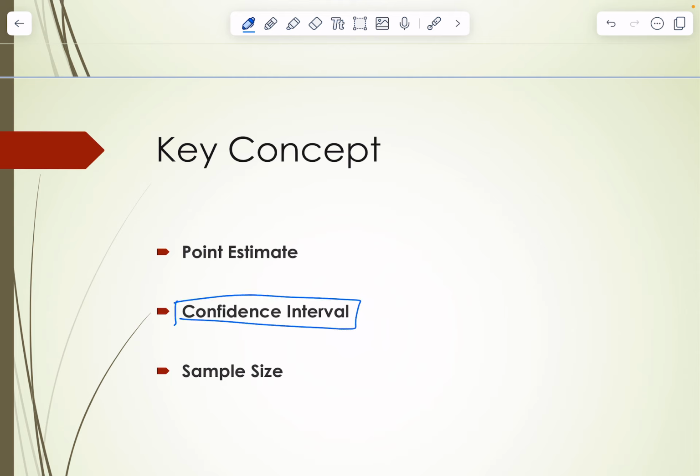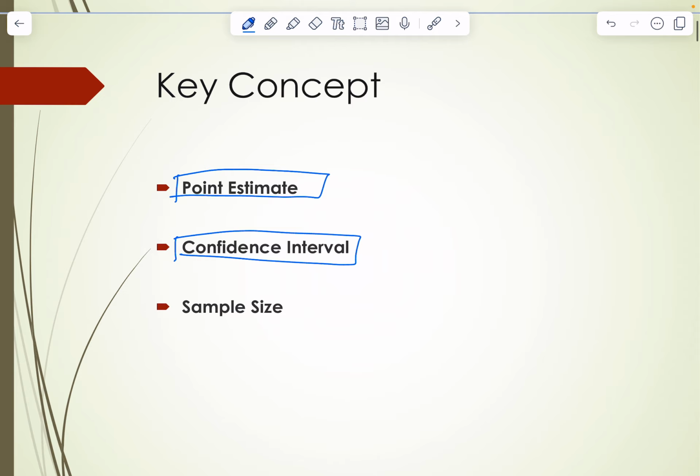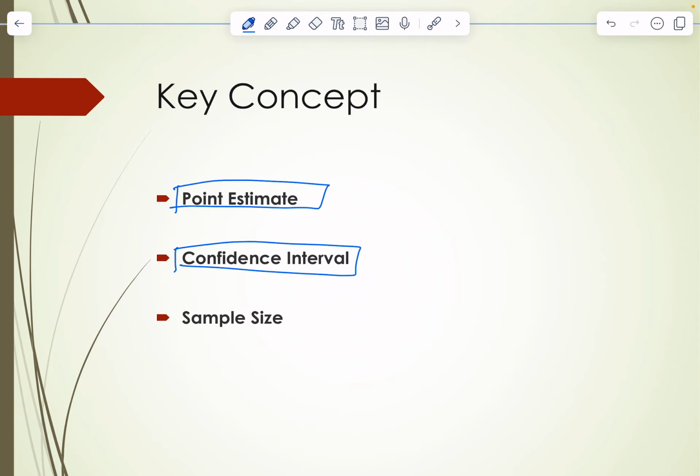In the center of a confidence interval is something called a point estimate. That's the best number estimate for the parameter that you can come up with. So first we're going to start by talking about the point estimates and then confidence intervals, and then we're going to talk about how big a sample size needs to be in order to get an estimation within a particular tolerance. And so that's the last thing we look at.